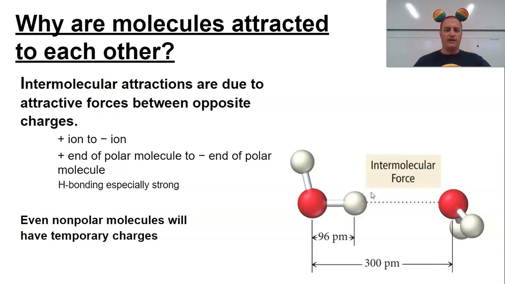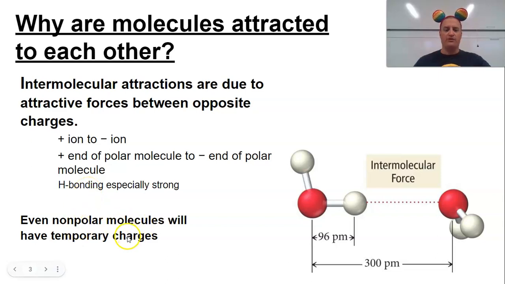So why are they attracted to each other? Well, it depends on what we have that is being attracted. If it's ion to ion, those are opposite charges attracting. Polar end to nonpolar or polar, also, so positive and negative in the covalent sense. Hydrogen bonding will be really strong. It's intermolecular, it's not bonding, but it's called that.